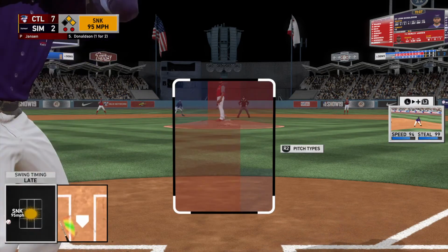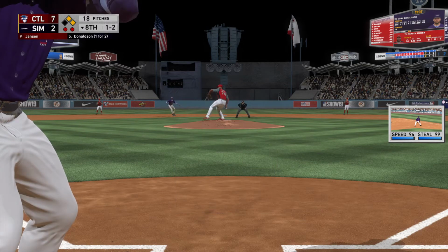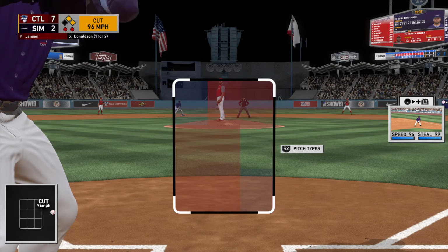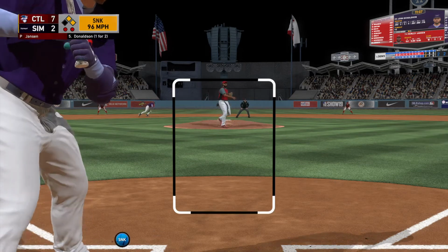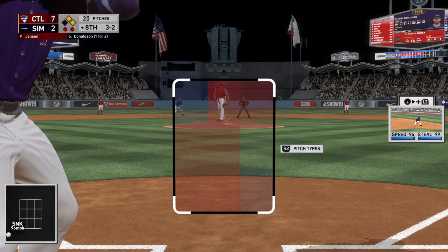Well, they'll run this one in on him, and he can't connect, so he finds himself down 1-2 now. Oh, man, he just tied him up in knots right there. The 1-2. Misses for the second ball. I think if he executes that pitch on the corner instead of off of it, he probably gets some pretty weak contact, if anything. He jammed him pretty hard on the previous pitch, so my bet was he was going to try to cheat on the inside part, thinking it might be coming again.